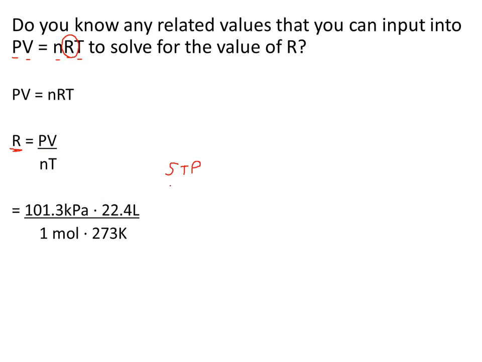That would be 101.3 kPa as a pressure, a temperature of 0 degrees Celsius or 273 Kelvin. And we also know, looking at Avogadro's, we know that at STP, the volume of one mole of gas is 22.4 liters. So if you had one mole of gas at STP, you would have a volume of 22.4 liters. And we know the pressure at STP is 101.3, and the temperature is 273 Kelvin. So given all four of those variables, we can actually figure out what the value of r is.